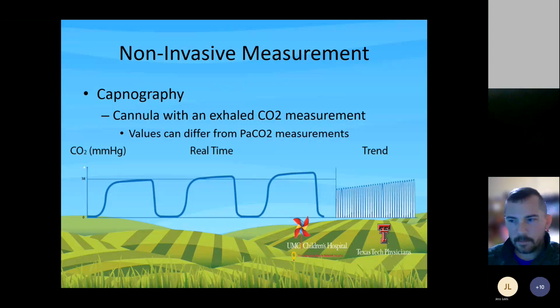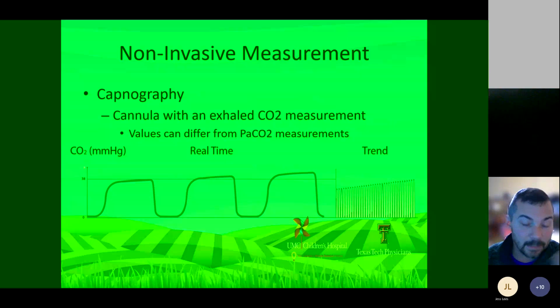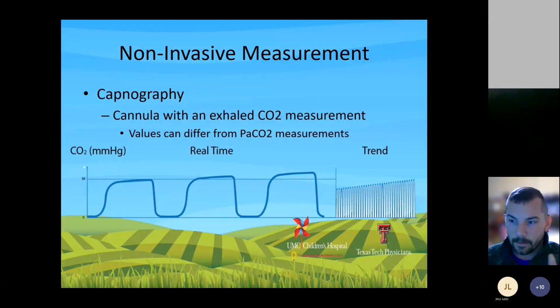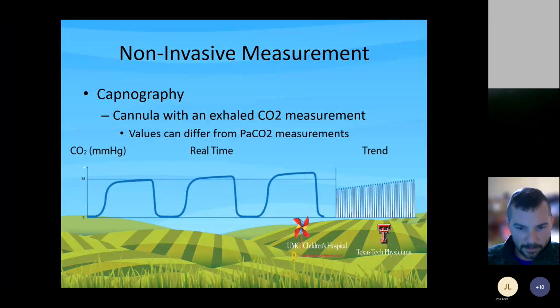Capnography. We use capnography in many places, and most places should at this point. They are on nasal cannulas. They are in line with ventilation. We throw on the little color change device right after we intubate to see if there's a color change to verify correct tube placement, along with other things as well. The waveform is exactly what it is. It's another adjunct to monitor your airway status. And again, in my opinion, it's a trend, and it will also allow you to verify continued placement of your breathing tube.